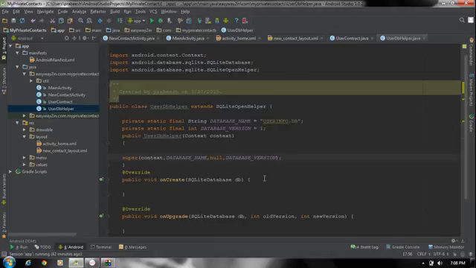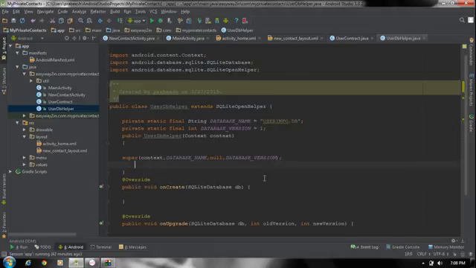So if you create an object of this class with a context argument, then this will create the database if the database does not exist. So the system will check the database version. If the database version has not changed and remains the same, the system will not create the database, instead it opens the database. And if there is a change in the database version, the Android system will recreate the database.